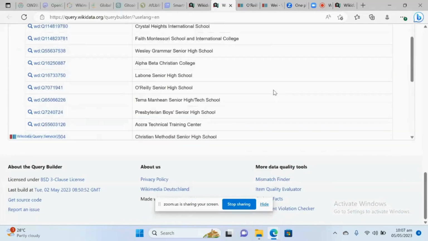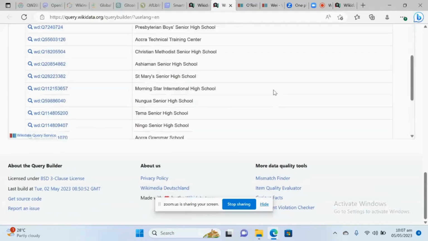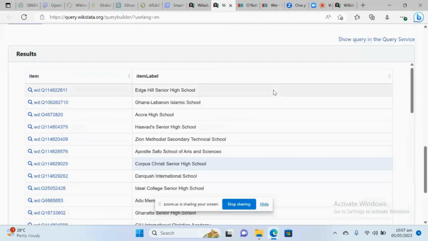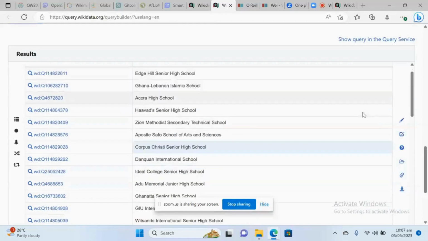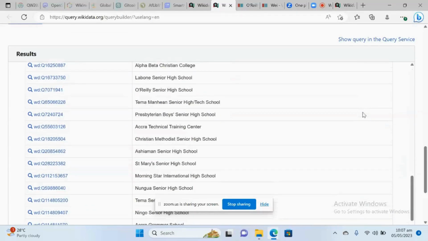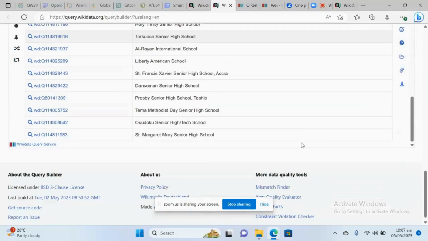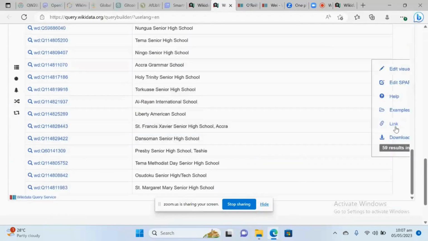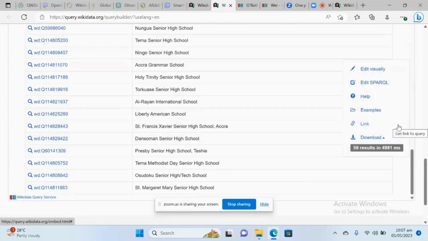So right now we are able to ascertain the number of schools in Accra. Basically, Wikidata is about information that has been made available by editors, and when you go there to search, you can get the information that you need, unless the information hasn't been made available. That is how Wikidata is. So maybe I want to do research on this kind of schools. I can come to Wikidata and run everything I've instructed, and the result here is 59.